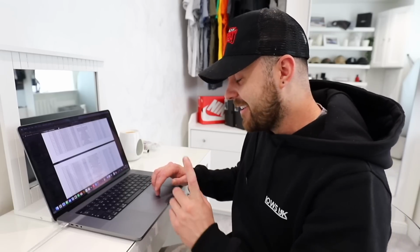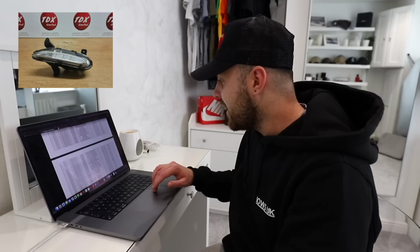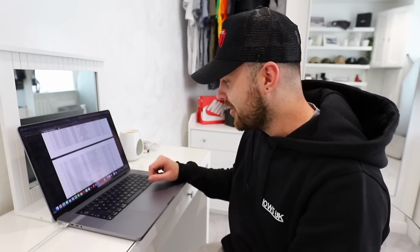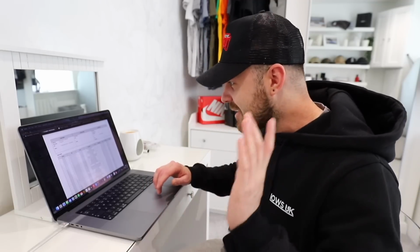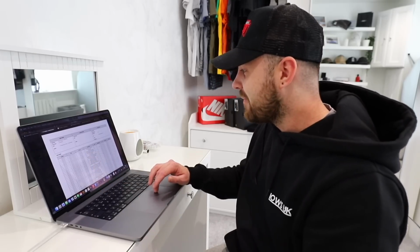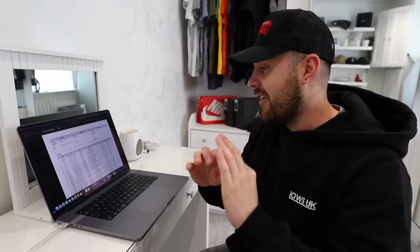But one thing I did find on the breakdown of parts on here is the daytime running light. So it is just a daytime running light, and the price of it is £1,045.81 each. So that's £2,000 in daytime running lights if I was to buy them brand new from Hyundai. That cannot be right, surely. £1,000 for a daytime running light. It's this big. Especially when the headlight, which is just here, is £675. So it's cheaper to buy a whole headlight than a daytime running light.